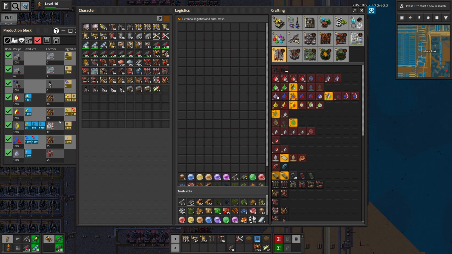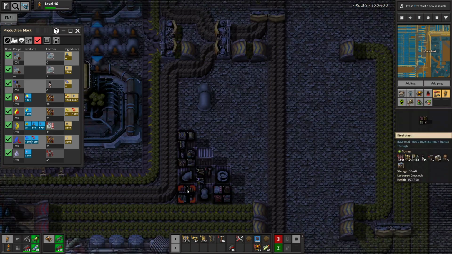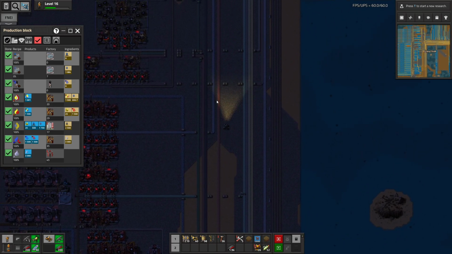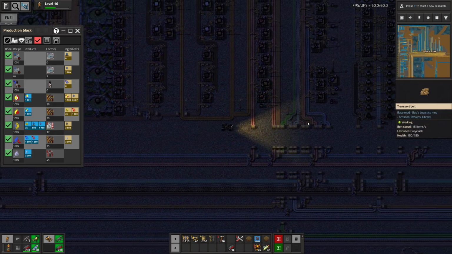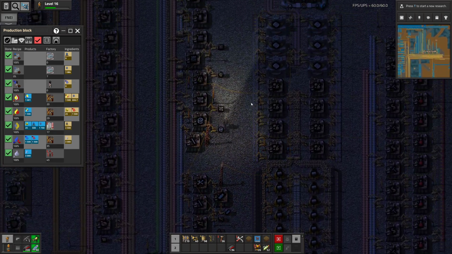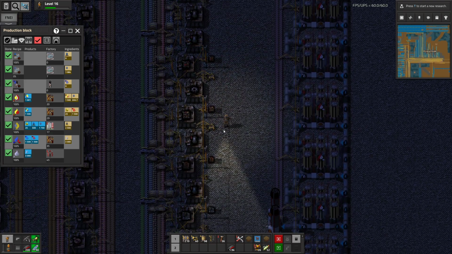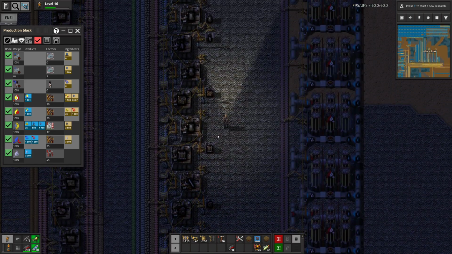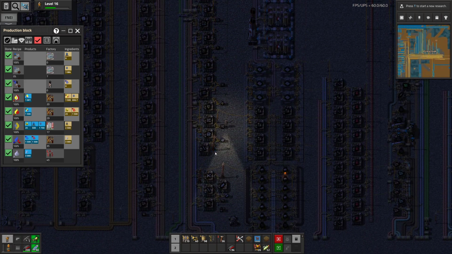How many chemical plants do I have? 40. We need a lot more. Did we have any of those? We do have another 30 here, but I don't think that is enough. So clarifiers and chemical plants. And probably some more underground pipe, just to be sure. Lots of clarifiers. Where are chemical plants? There. Air filters.